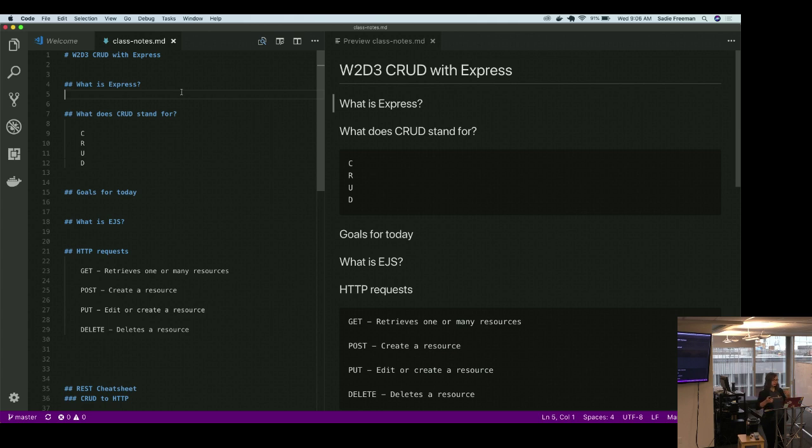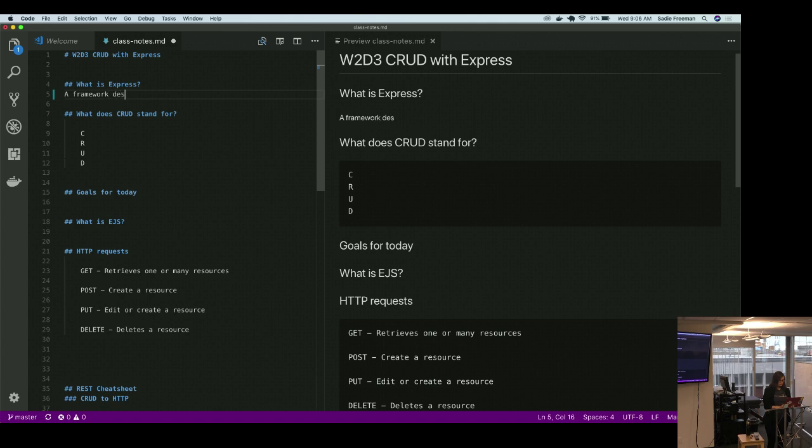So when we have that middle product between the client and the server, when we get the response and the request object, that's what middleware is, when we've got access to both of those objects. So it's a framework designed to make it easier to create routes. Because you can do that with JavaScript, but it's hard. So Express makes it a lot easier, a lot more painless, though it might not feel that way just yet.